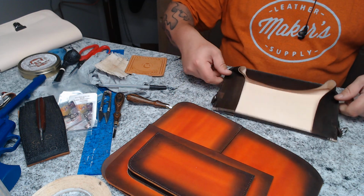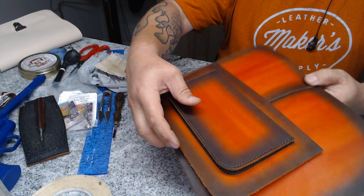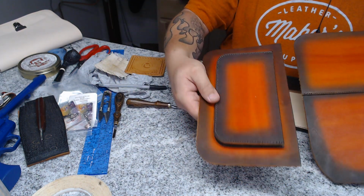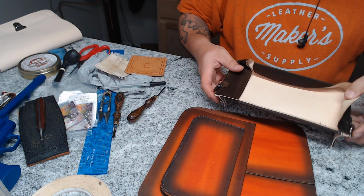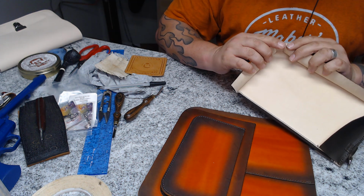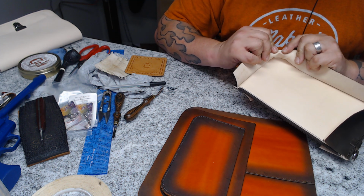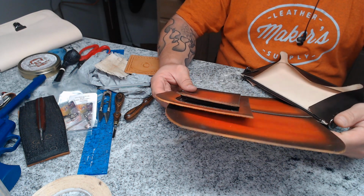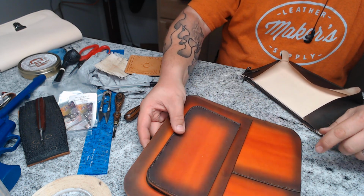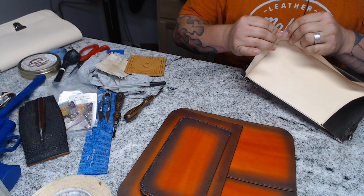Alright folks, so we now have a completed back panel, a completed front panel, and a completed centerpiece. We need to attach them all. My advice is that we're going to attach the front panel first, because the back panel has the big flap on it, and it's just going to kind of get in the way as we're sewing other pieces. So we might as well just make it last.